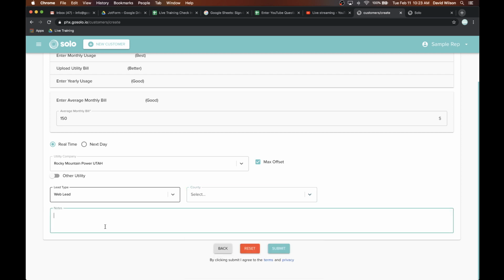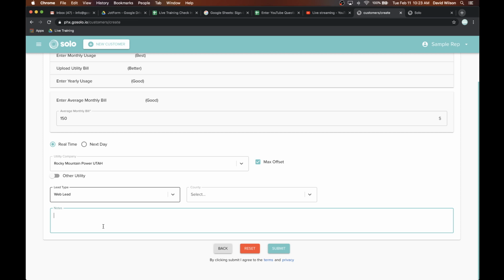So the last but not least, you have notes. Now I'm going to spend a minute talking about notes because they really are so important. This can really determine the difference between a really good, accurate design that impresses your customers right off the bat, or you may need to actually request a revision when you're in the home because the notes weren't good.